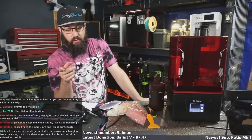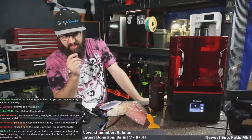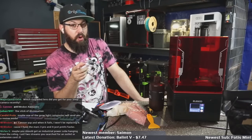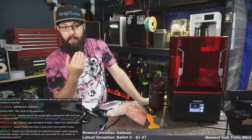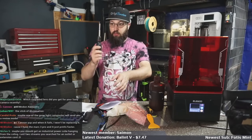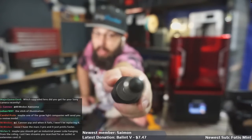And then the camera downstairs in the streaming room is an A6300 with a Sigma 16, which I may get for this one. So I'm at 16 mil right now. And if you're wondering how far away the lens is, with my LTT screwdriver, if I reach out, right there, I'm about an inch away from the lens. So this is a 16 mil.